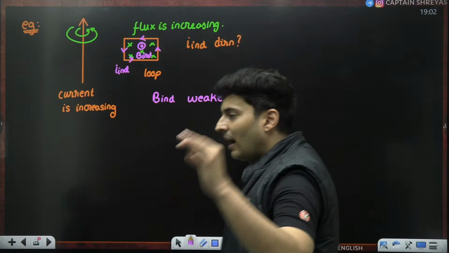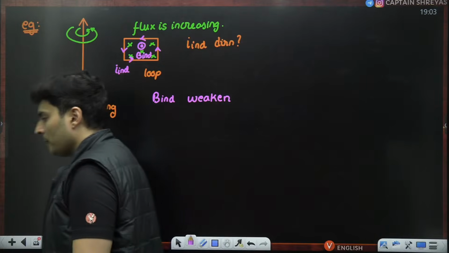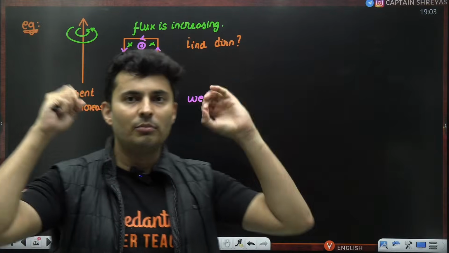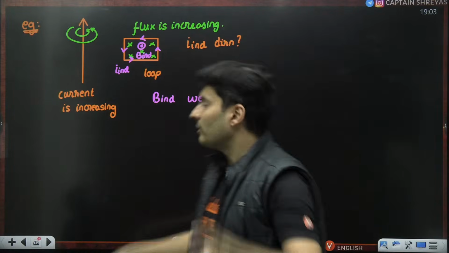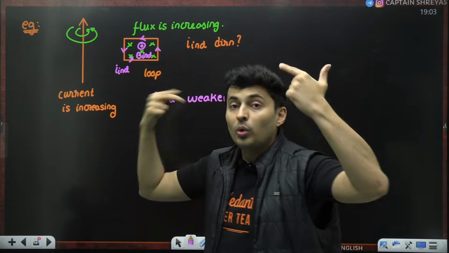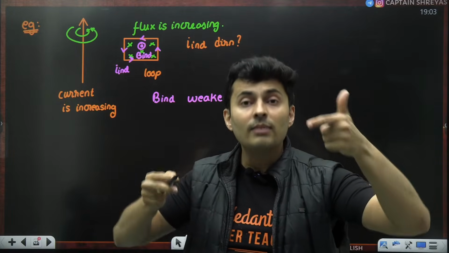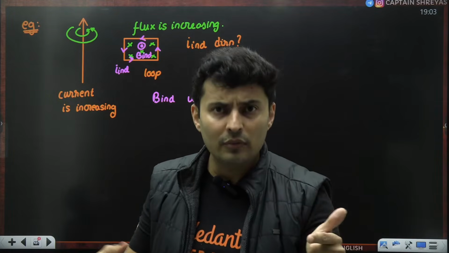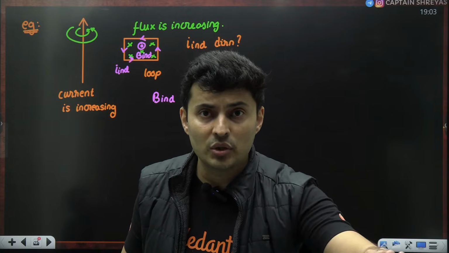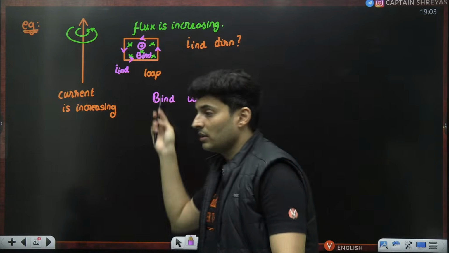So, this is how you solve the questions on Lenz's law. All questions, the process is similar, step by step. Yes, in the rough work, you usually won't write all these things. I'm showing you these steps because that's how you're going to think. And if in the exam you feel that you are getting confused, there is no harm. There is nobody who is going to judge you. Nobody is going to call you inferior if you write these steps in the rough book.